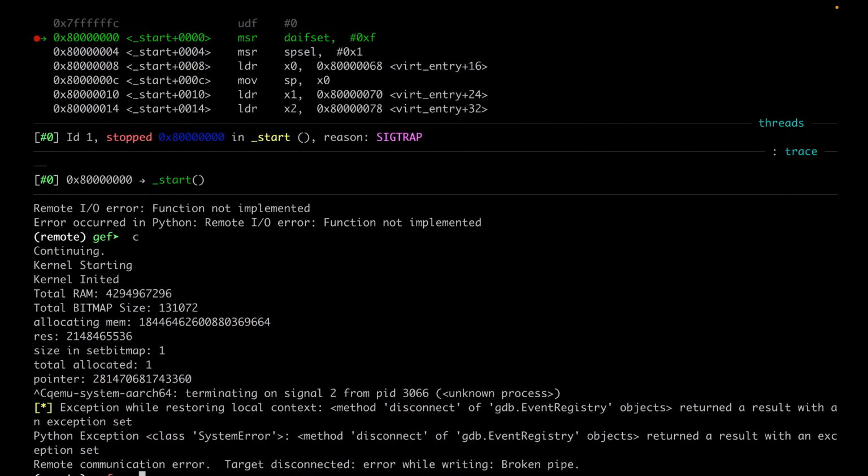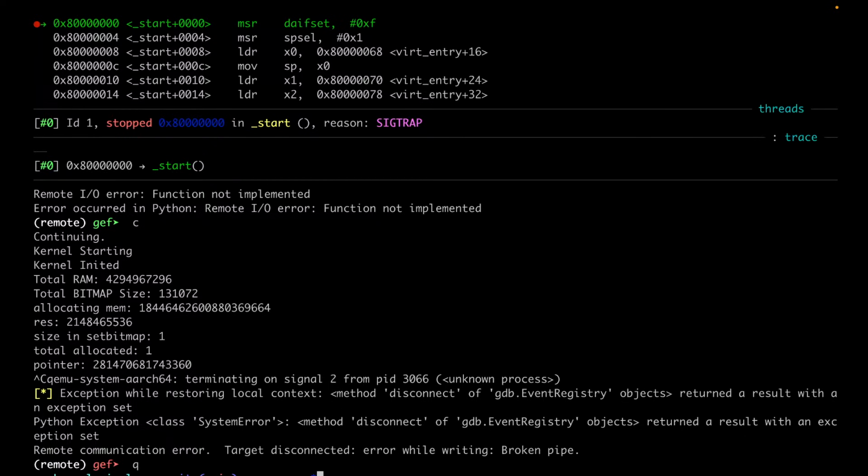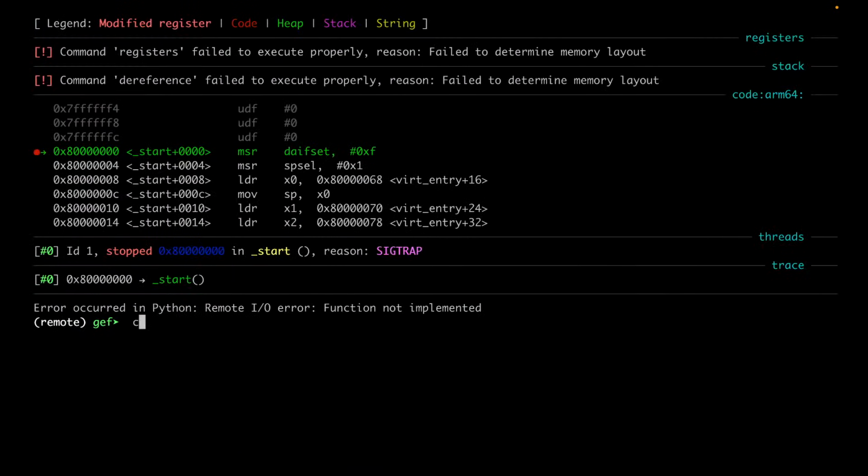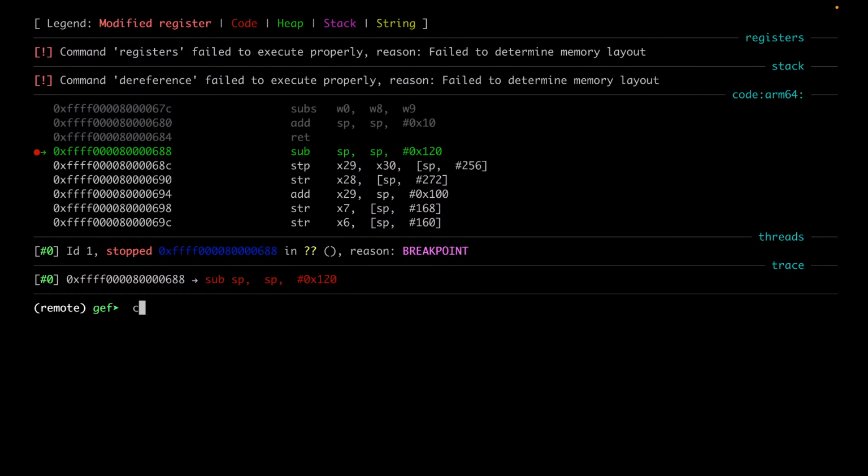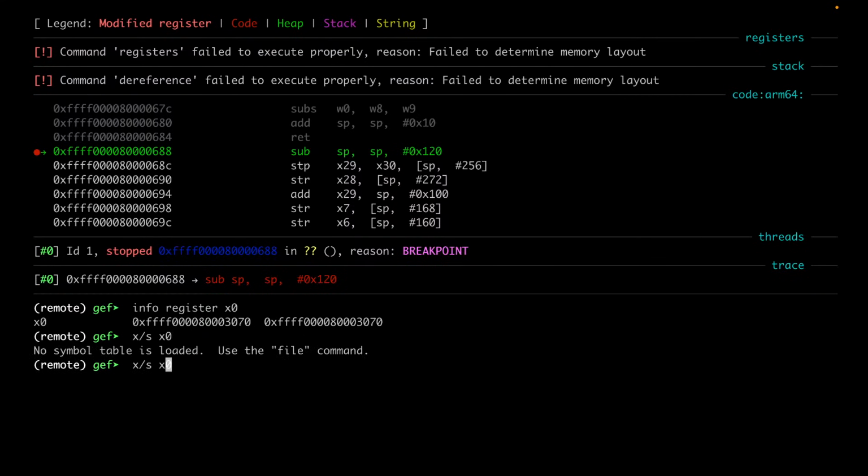Okay, let's try to step through it and see what's happening again. We continue, and if we print the first one, and if we... 70, I think we could just do x0. Yes, we should do this.